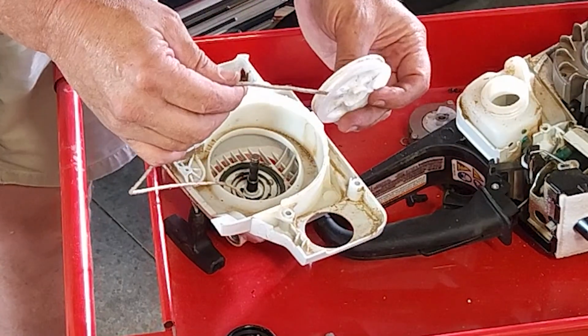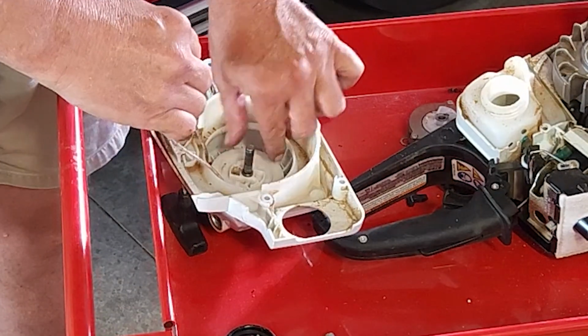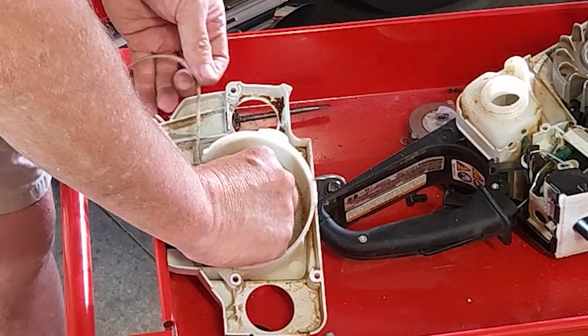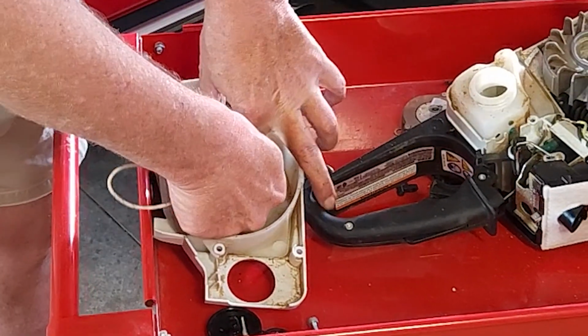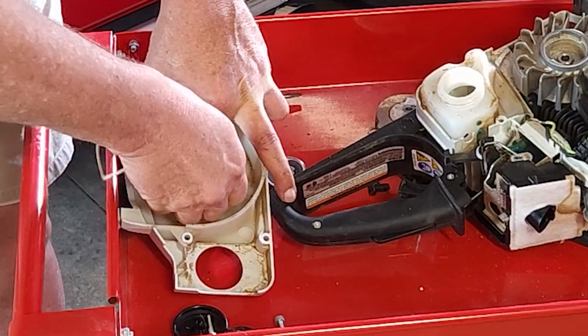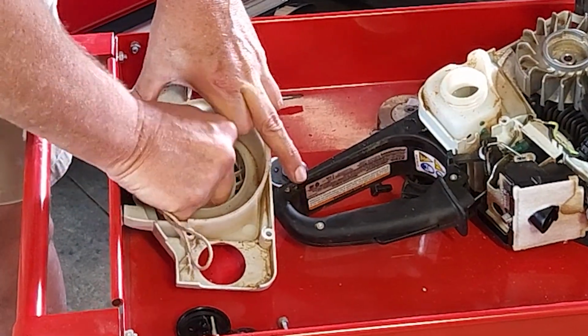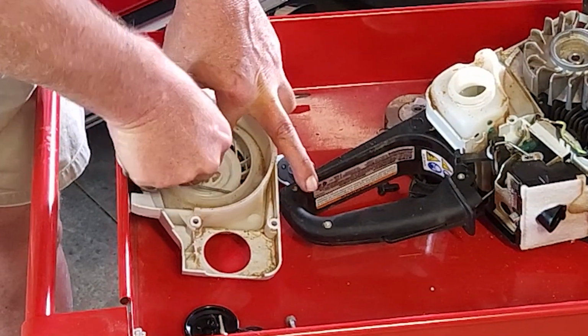Okay, you're going to want that rope totally out of the disc. You're going to drop the disc on top of the spring. You're going to wind this thing clockwise. So what we're going to do is we're going to keep pulling this rope around in a clockwise fashion until the spring tension cannot be wound anymore.